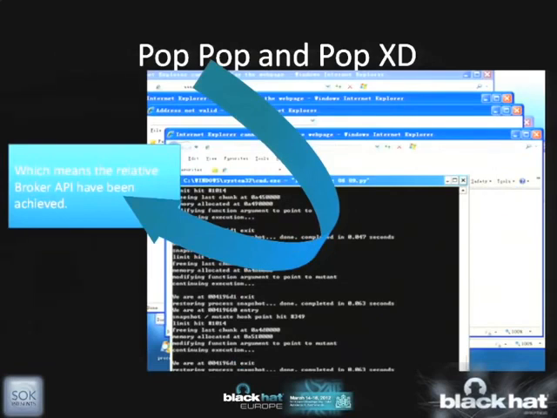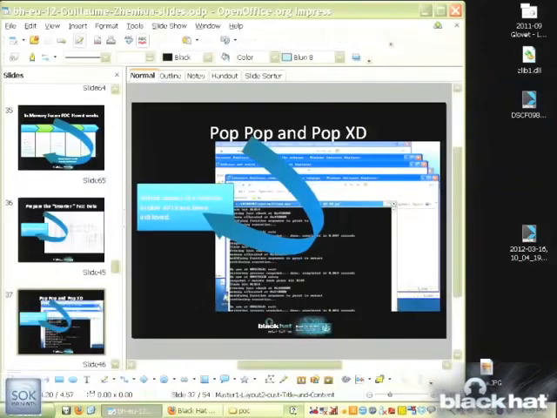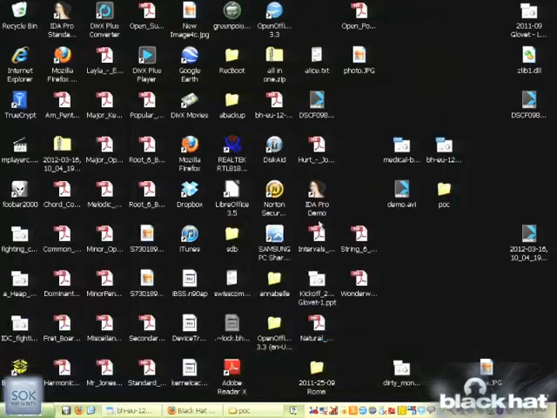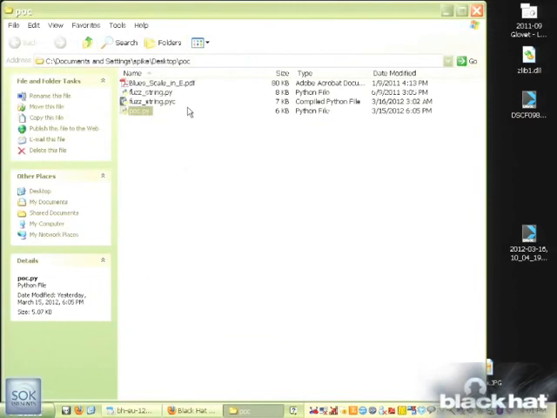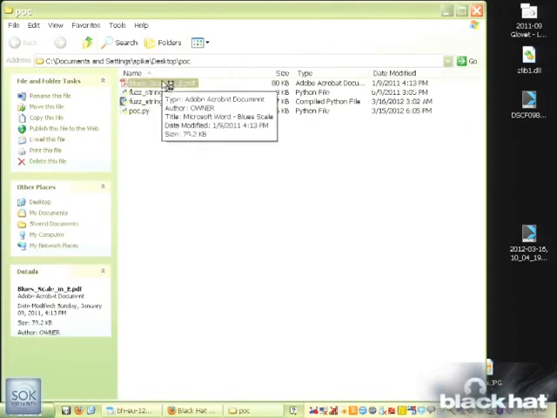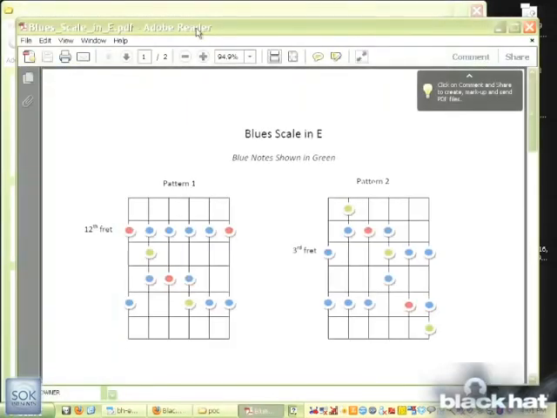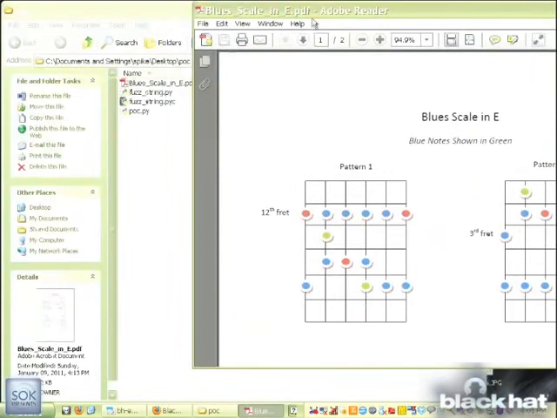So yeah, we'll do a quick demo of that. If we want to audit the tag 43 broker service API, which is open a link in the default explorer, I configured the Python script. So we open a PDF like so. And then we open the fuzzer.